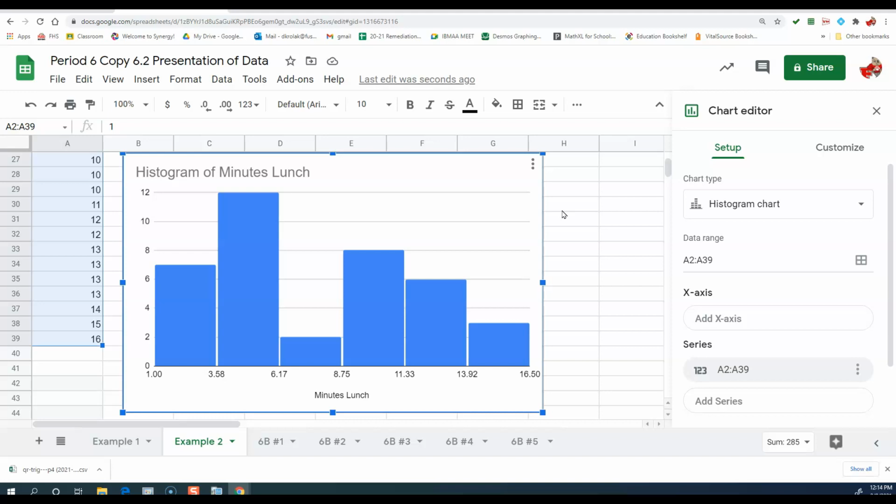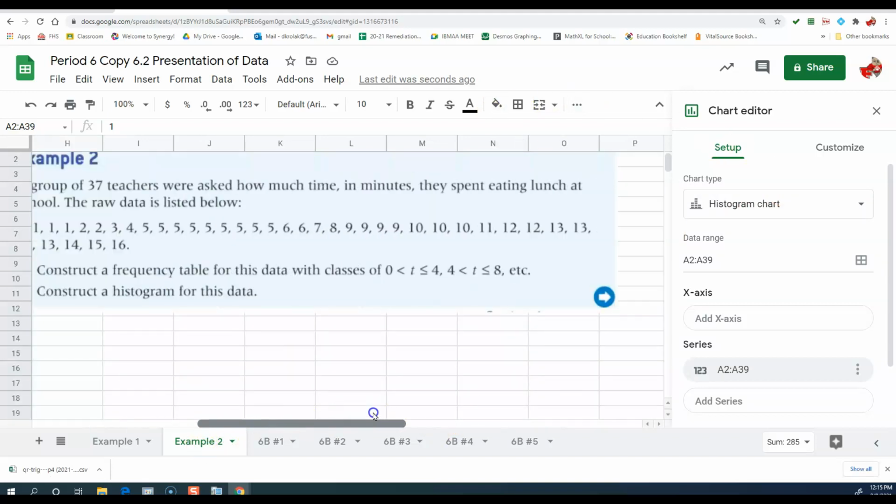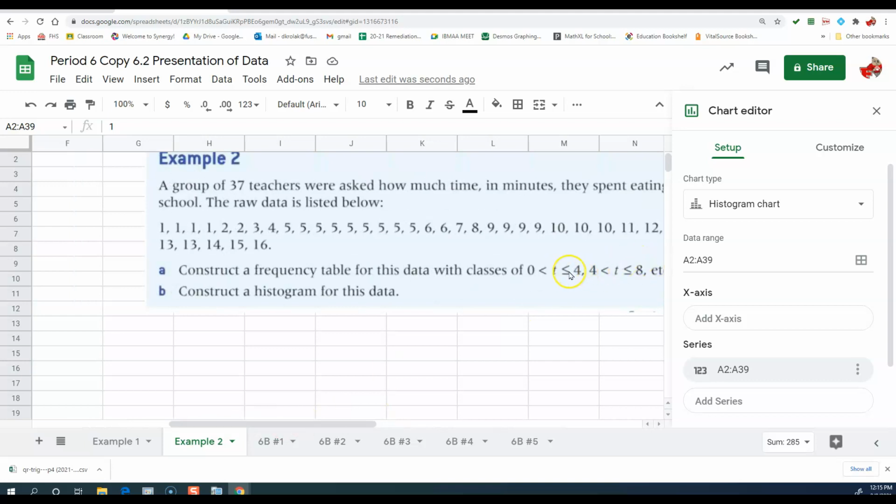Okay, now what we've got to do is, this problem had specific ways that it wanted you to break up the data. So Google Sheets has its own default way of doing it, but in the problem description it said to make the classes 4 wide.